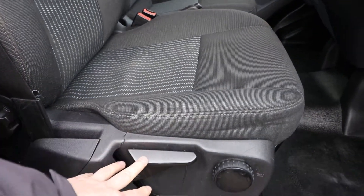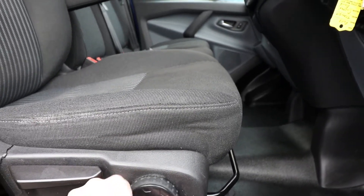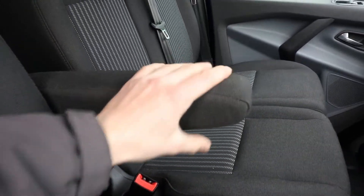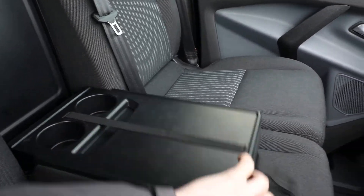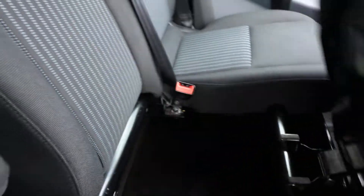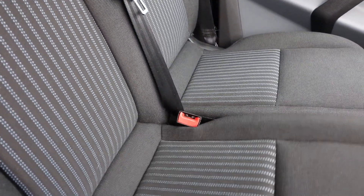There's nice adjustability on the driver's seat — this controls the height of the front of the seat, going up and down. You've got adjustability for the backrest, a nice driver's armrest on a ratchet so you can set it to your desired height. You've also got a fold-down work tray with cup holders and somewhere to store your paperwork. And if you pull up at the front, you can flip these seats forward, which gives you a bit of extra storage space behind there.